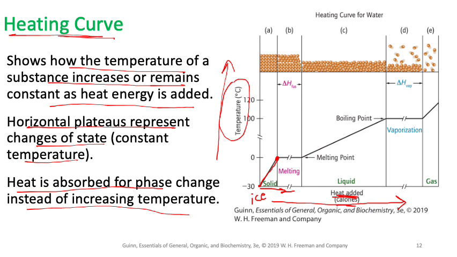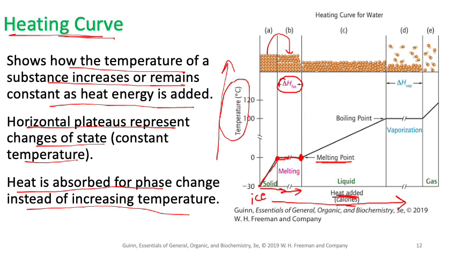And if we keep on adding the heat, then the rest of the heat is not going to increase the temperature of this ice. It is normally being used to melt all the ice that is present, right? That's why you have the plateau over here. And once it reaches the end of the plateau, this point is your melting point. It means at this point all the ice that is present is already melted and is present in the liquid form, right? So if you can see over here, this has been named delta H of fusion, how much energy you require to melt a solid into a liquid.